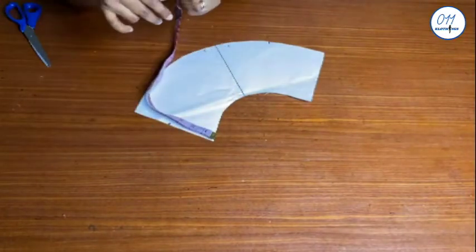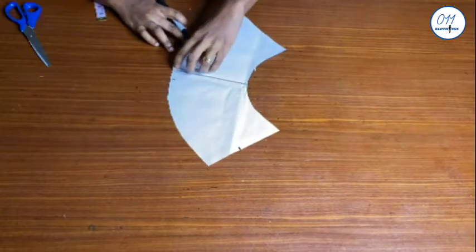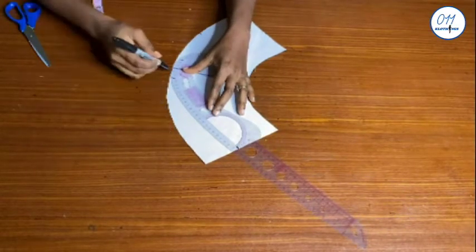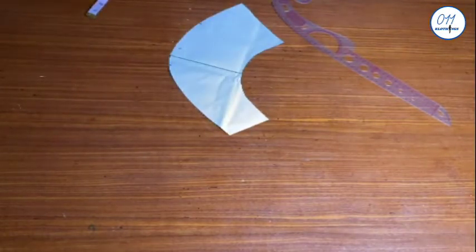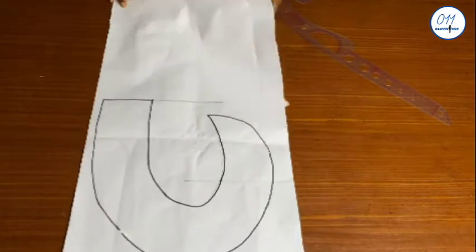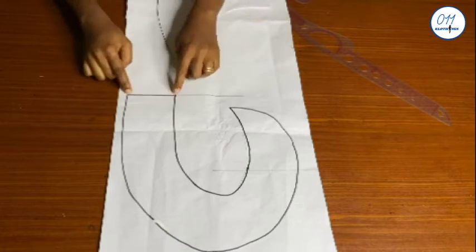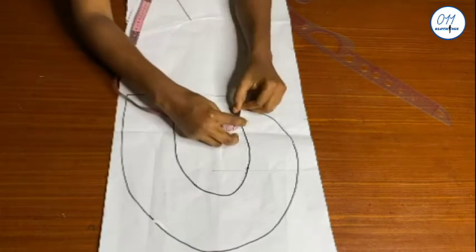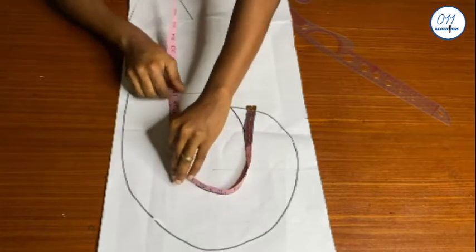On this side, I will go ahead to find the center and mark the center point — the middle point. I will now connect it to the middle line using my curve, then cut it out. I have drawn this curve using my free hand; you can also make use of a French curve if you want. The width of the curve on this side is the same as the width of this side of the flounce, which I have already trimmed to about half of its original size. As a guide, I will measure the length of the inner part of this curve.